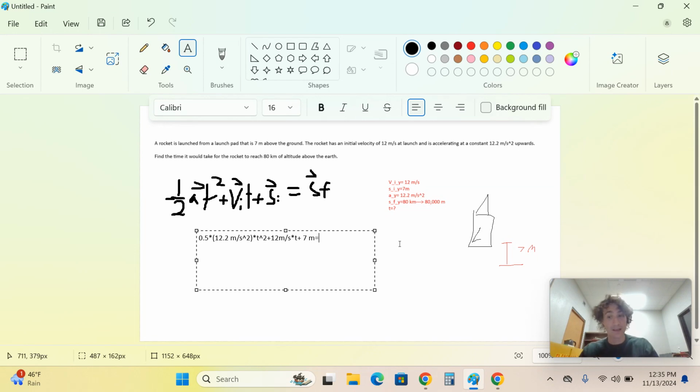At the end of the day, displacement is a vector. It's from a fixed point, so I need to use the 80,000 and I need to use the 7. But mathematically, what it ends up doing is treating it as if we're only going 79,993. Okay, so hopefully you're saying, oh, I see. You could think of it two ways, because that's very helpful, especially in physics, to think, okay, I can approach it from this angle or from this other angle, and hopefully by approaching it from both angles, you get to see the whole thing.